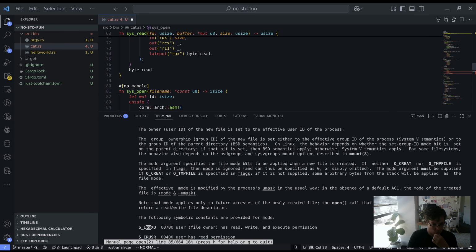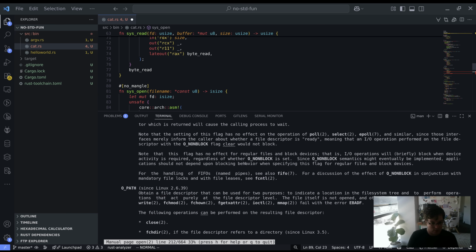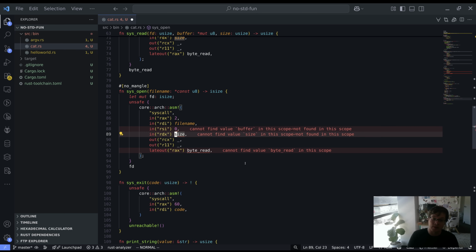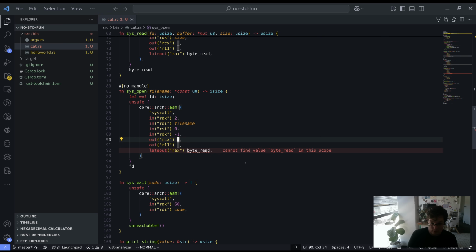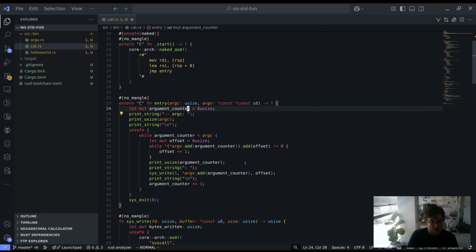Interesting. Oh, I see, I see. So I think mode is basically like a mode of creation, right? So I think it's -1 and this one is 0, right? And this is fd. I'm still not sure about this, but let's see.